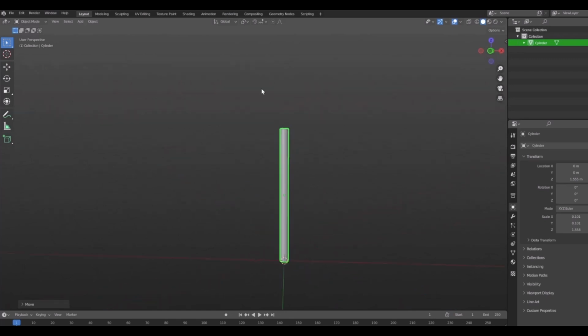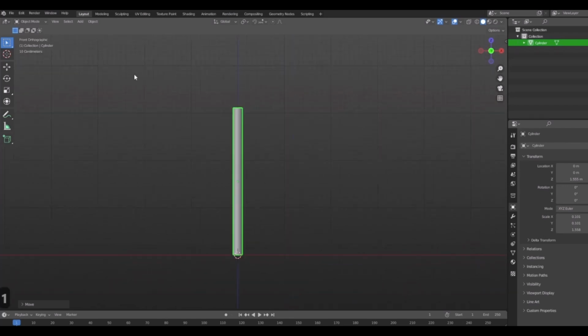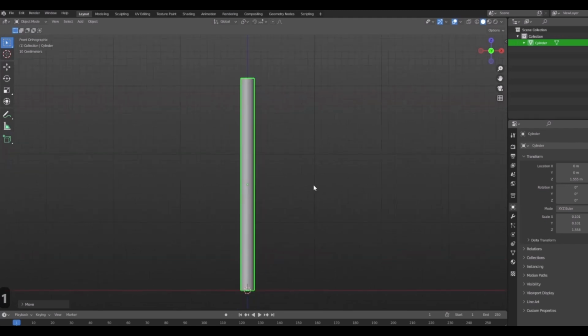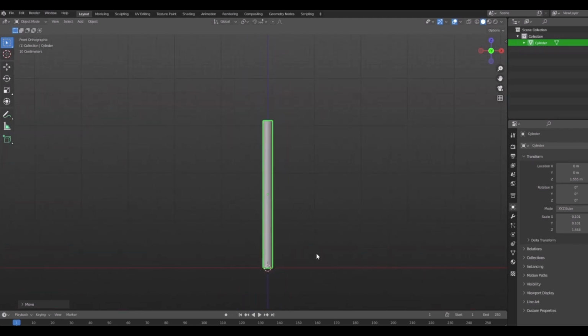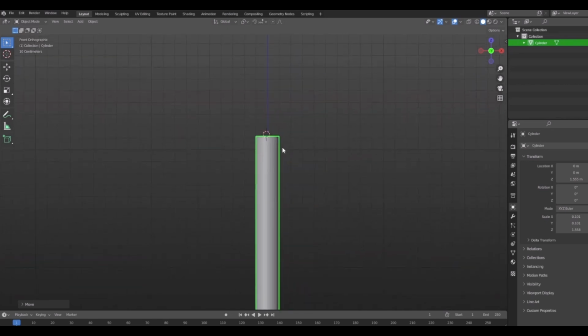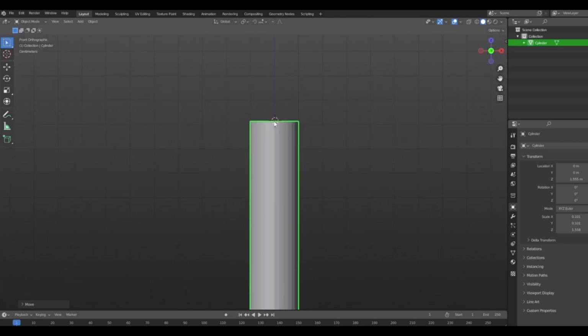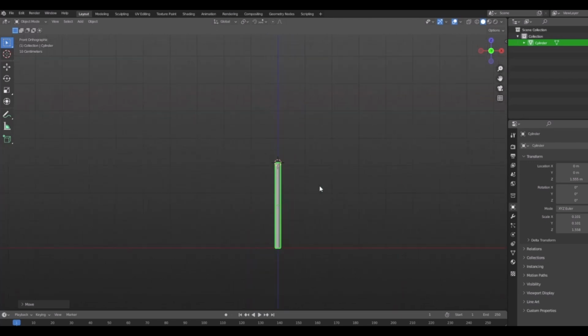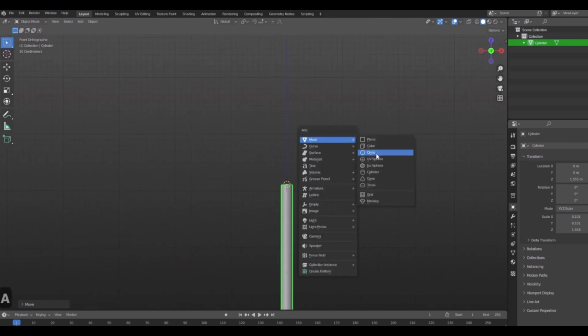So now we want some sort of rounded, bulbous branch clusters, sort of like you'd see in the background of a cartoon. To do that, let's hit 1 to go into front orthographic mode, just because it's going to be a little bit easier to work with. We can either add the spheres here, or we can Shift right click to move the 3D cursor closer to where we want them. Of course, it's not going to be exact using this method. Now we can press Shift A, UV sphere.